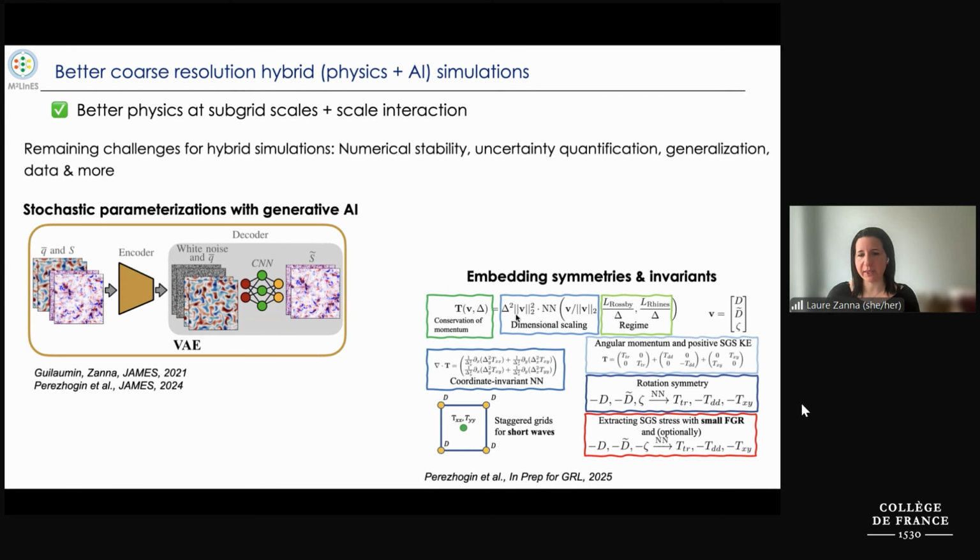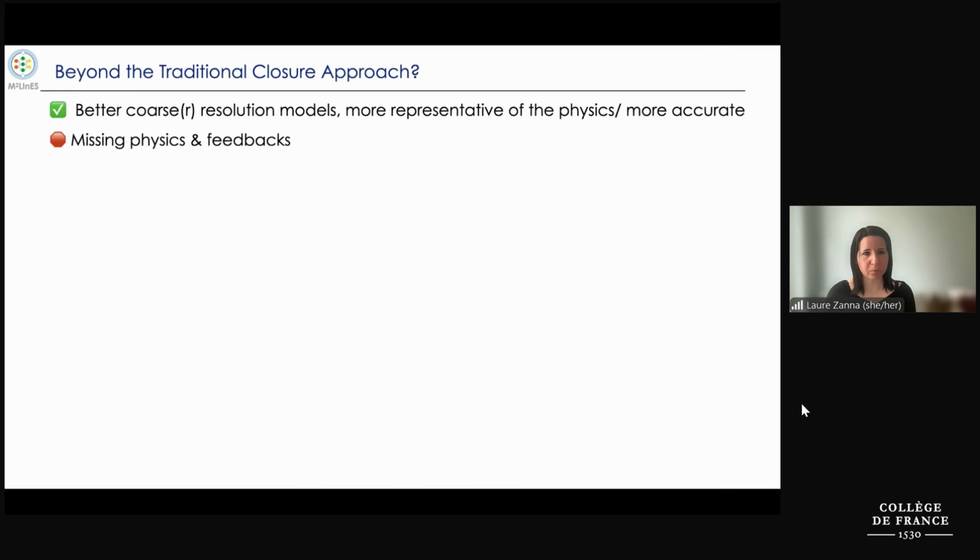And again, thinking about ways to learn in a way that is coordinate invariant, and embedding rotations and symmetry. There are a lot of ways to do those things. And again, I still think there's a lot to explore, for which we haven't quite found something that is generalizable enough. We hear a lot that sometimes everything is in the data, but we don't have infinite data, right? So we are trying to make sure that whatever we learn is robust and can generalize to different climates. So it's something we've been working on.